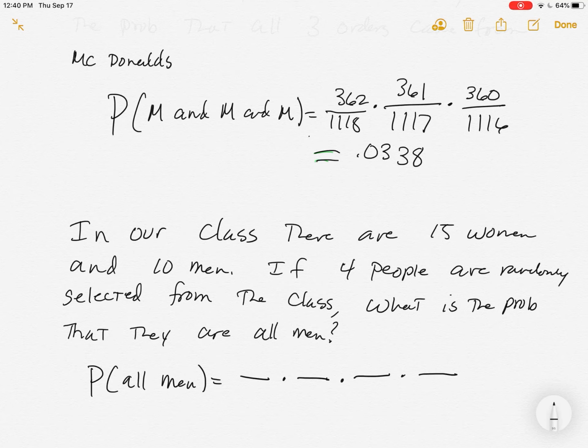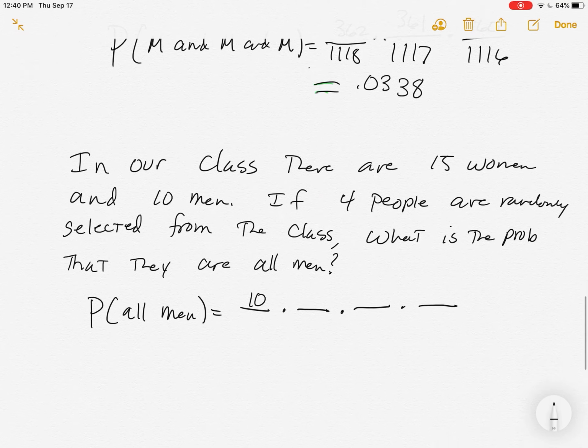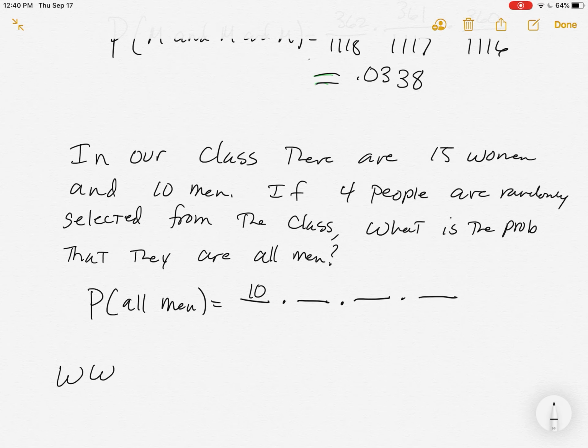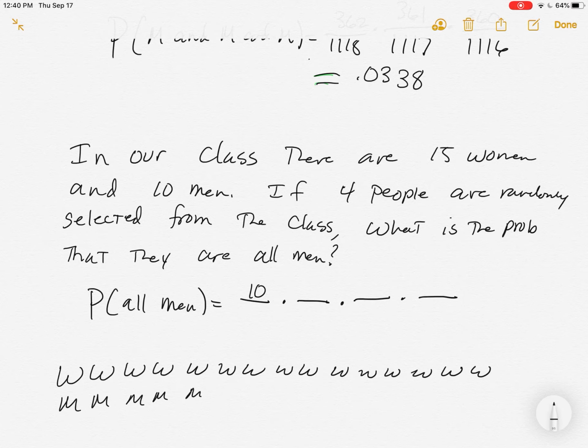So let's go into this group. When you first go into this group, how many men are there? There's 10 men, right? So let me just make sure you see this. 1, 2, 3, 4, 5, 6, 7, 8, 9, 10, 11, 12, 13, 14, 15. 1, 2, 3, 4, 5, 6, 7, 8, 9, 10. So there's 10 men and 15 women. So there's a total of 25 people, 10 of which are men. So these 10 right here are all men out of 25 total people you could have picked. Okay, you have that man.